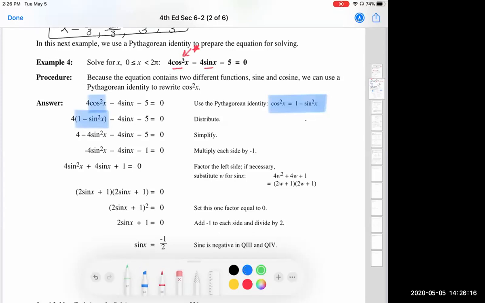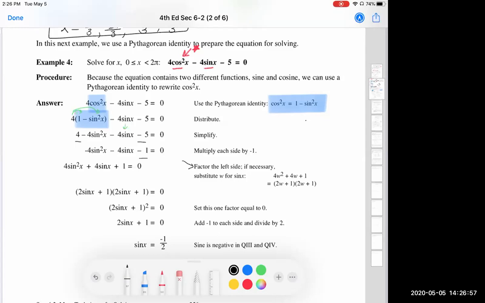Okay, great. Now I'm left to distribute what's outside of my parentheses. So 4 times 1 is 4, minus 4 times negative sine squared gives us minus 4 sine squared. And I rewrite my problem: minus 4 sine of x minus 5. Combine like terms whenever possible. I see I have a 4 and a minus 5, which gives negative 1. Okay, now we have all sines. If you'd like to, you can continue using your substitution. Instead of sine, you can write a w, so that you have 4w squared plus 4w plus 1.